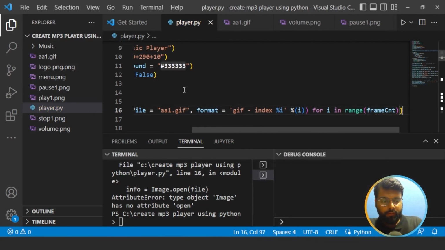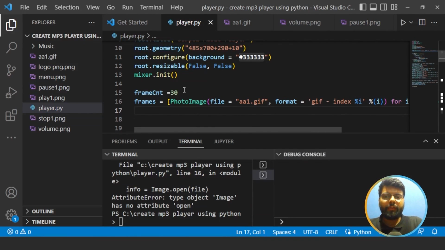So what we will do is, the GIF has so many images in it, so we have to run a loop so it would repeat itself, as the frame count would be equal to the count, as the images would be repeated in a loop. We will set the count equal to 0 and repeat it again.